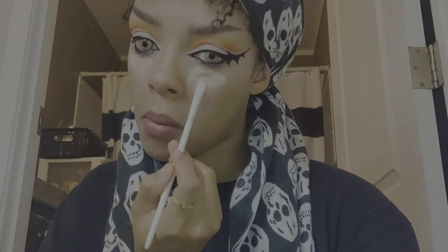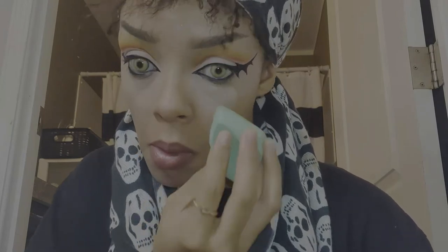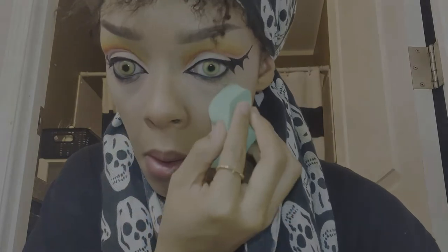We're gonna do a little under eye, just a little bit of under eye makeup, just to give it a finish. I'll do a little contour too. Just a little light contour.